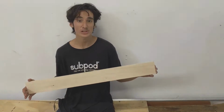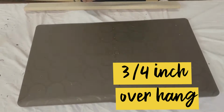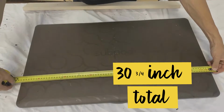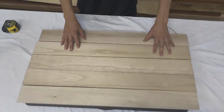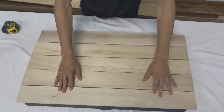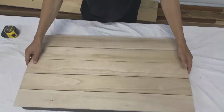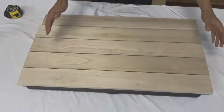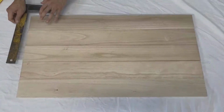Next, measure and cut your timber according to your Subpod lid. We recommend a 20mm overhang, which is 780mm. Place your timber over your Subpod lid and get a feel for the finished product. You may want to space out your timber 2 to 3 mils each. This is your choice and purely aesthetics. Once you're happy with the placement, set your timber aside in that same placement. Square up everything.